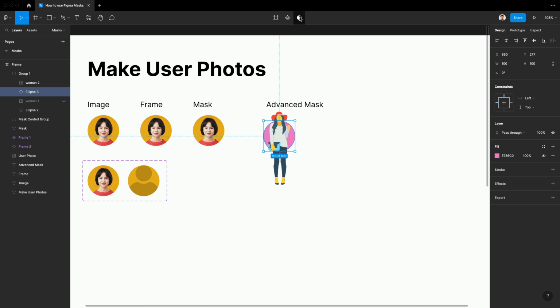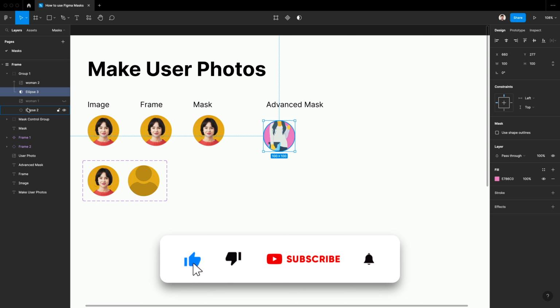At first, let's turn one of the ovals into a mask. As you can see, it cropped everything above where we place one of the image copies, so now it is cropped by the oval shape. We turn off the other shape for better understanding of what is going on. If we turn off the second oval shape, the cropped image will be on a white background. This is because when you use a shape as a mask, it is not visible.